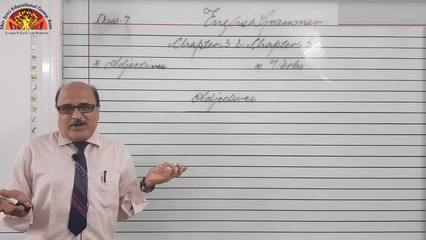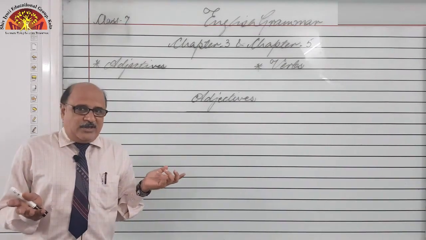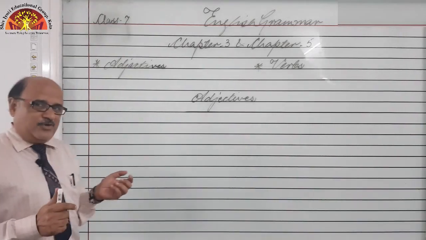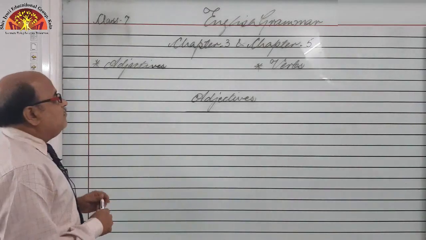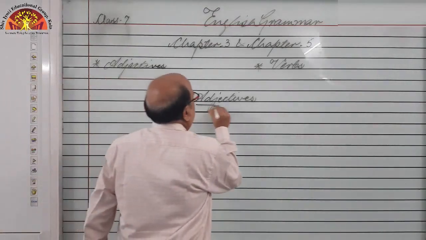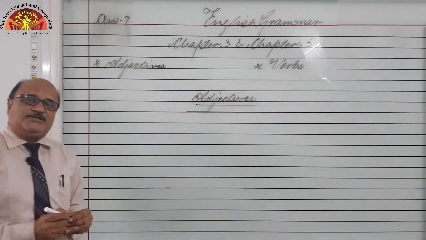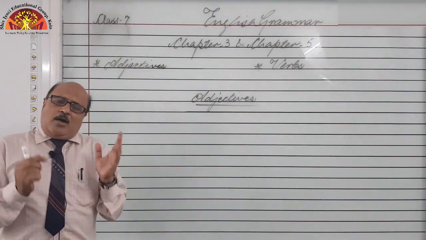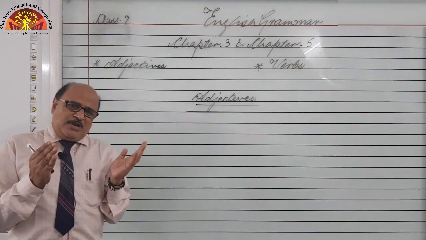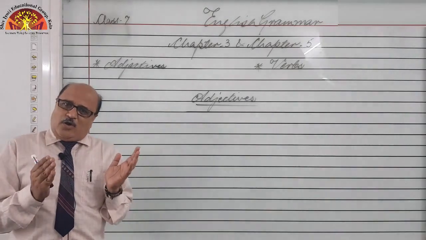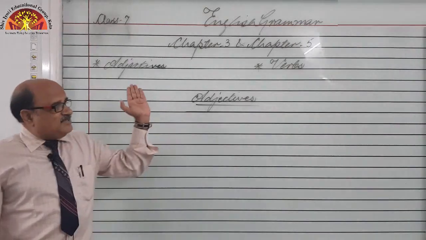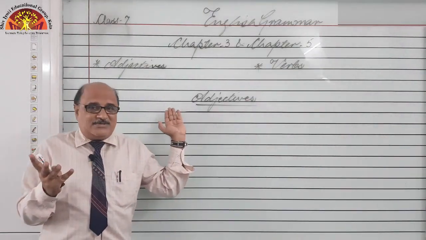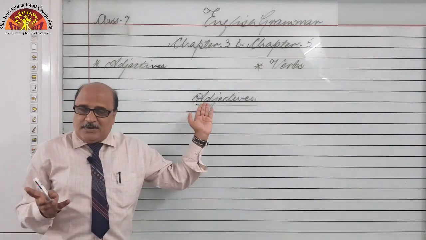And today we are going to study your chapter 3, adjectives, from your English grammar book. So, are you ready for that? Before we proceed, first of all we have got to know what an adjective is. All the words that give us the answer beginning with the question 'what kind of', meaning all the words that tell us something about the qualities or quantities of nouns or pronouns, are known as adjectives, right?